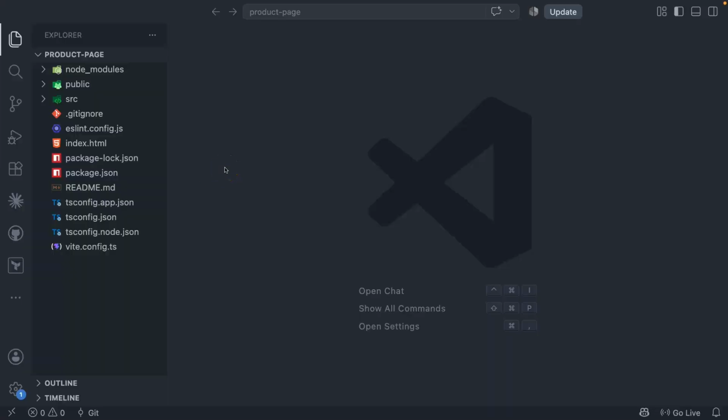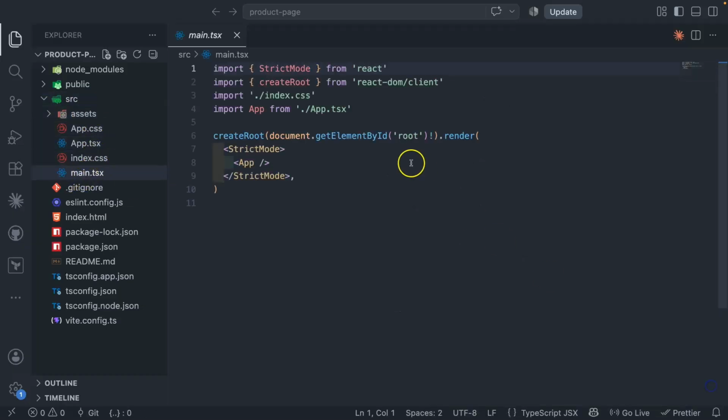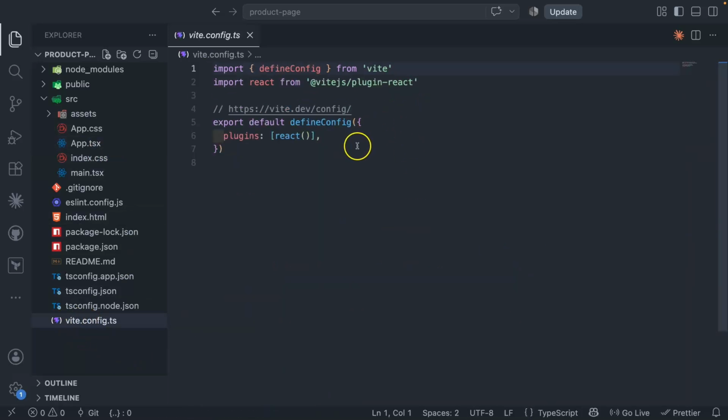I have my project open in VS Code. And to just take a quick look, right here, if I go to main.tsx, you would see we have the main file, which is the entry point to the application. And then we have our app.tsx, which acts as the root component. And then you can see here we have a basic Vite configuration. We are not going to touch this until we add Tailwind CSS, okay? So this is just a basic scaffolding of the React application. This is the standard React 19 bootstrapping.